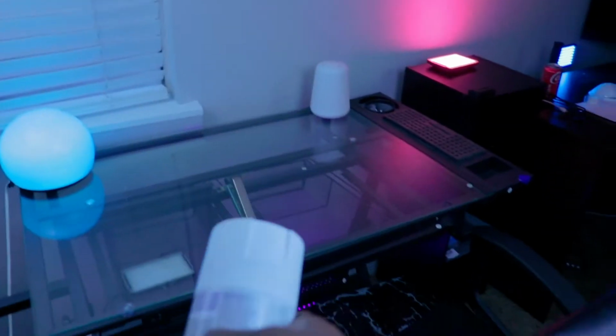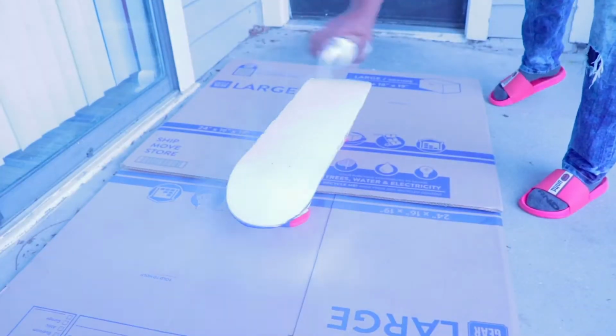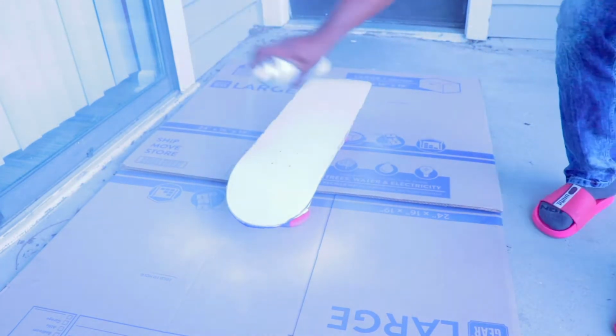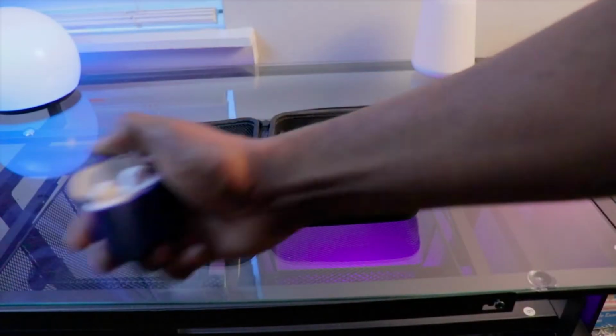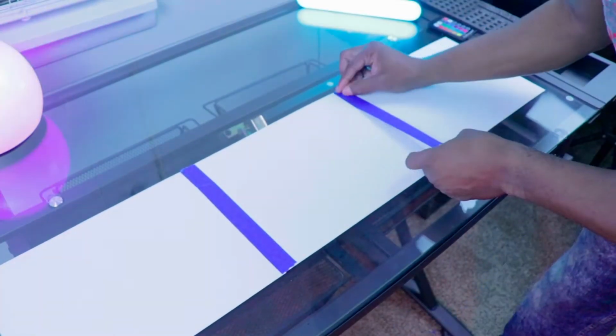Alright, sanded done. Now it's time to spray paint the board. Smells good. Okay, now that the board is spray painted and sanded to be silky smooth, now it's time to get the perfect utensils to create this epic doodle. Let's get to sketching.